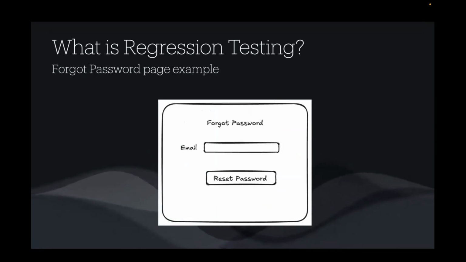Now, after testing this newly added feature, as a part of regression testing, you should check a valid login and an invalid login scenario to ensure that the existing login functionality works fine. You can also check a scenario to log in with the changed password to ensure that nothing is broken.